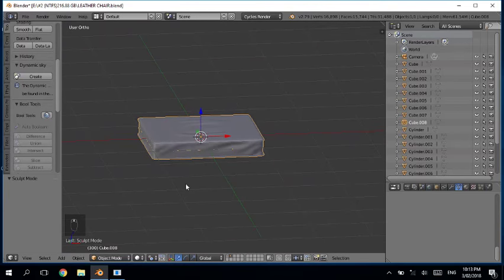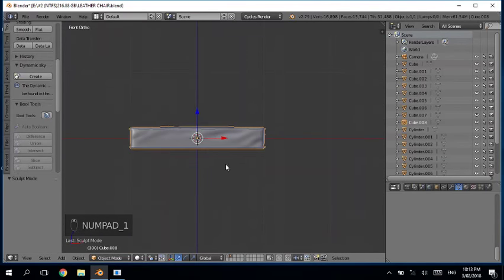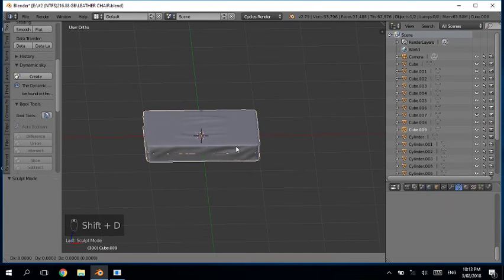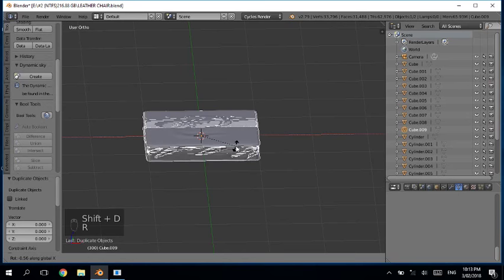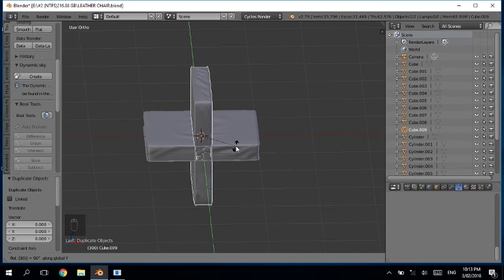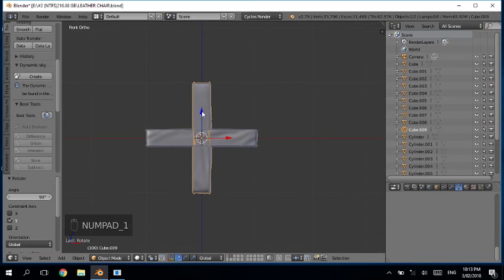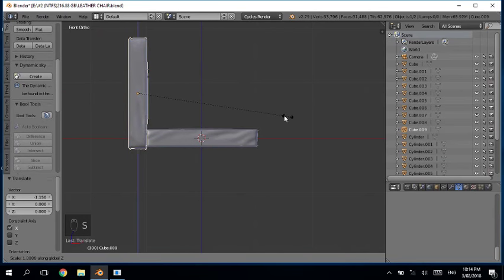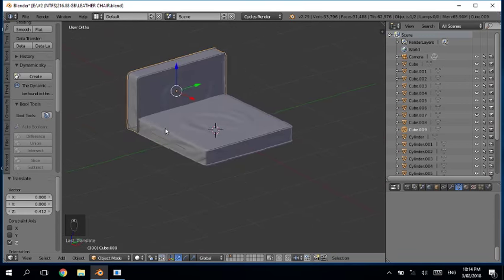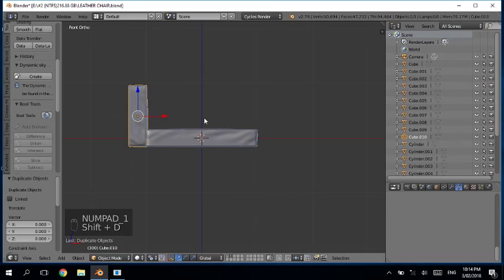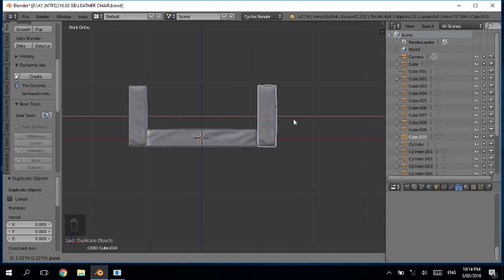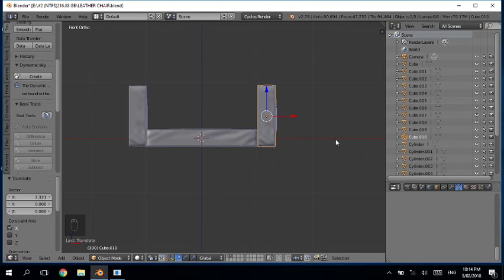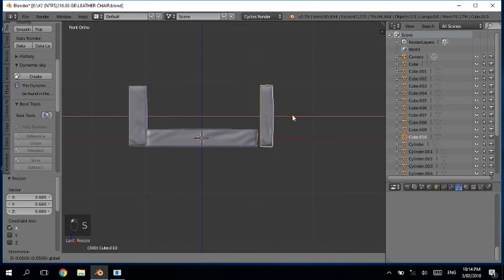Okay, and what we need to do is, let's duplicate this, rotate in x direction or in y direction 90. Another front view and move this like here, scale it smaller, and okay, so like that, and then duplicate this one also, bring it here. I guess we need to bring it a little bit. Okay, so this one also and this one too.